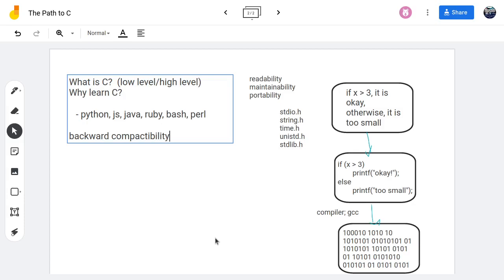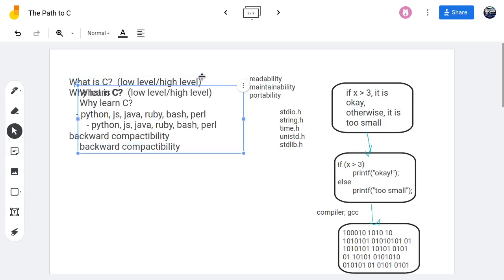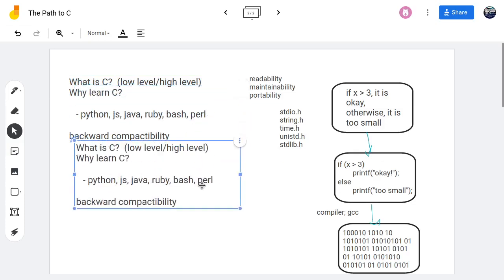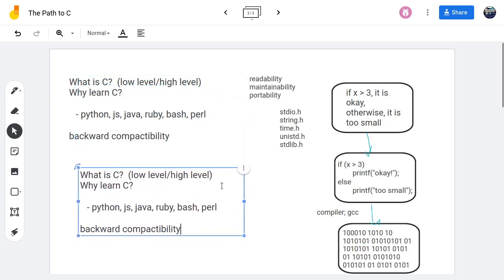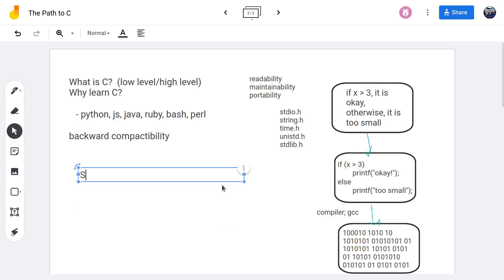Now let's talk about the structure of a C program. You're barely getting to the point where we start coding, but we need to code the example, right? So, the structure of C.